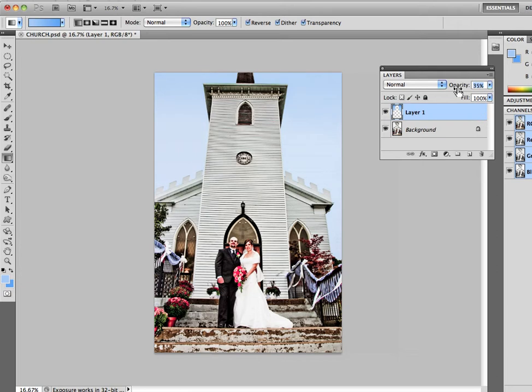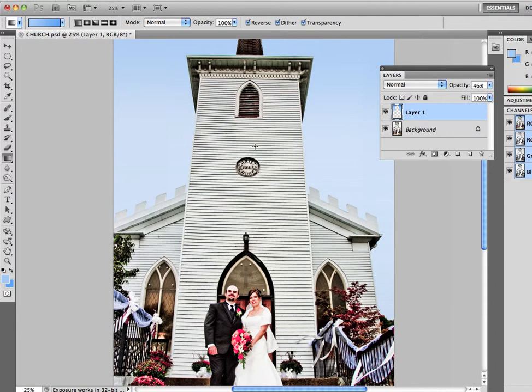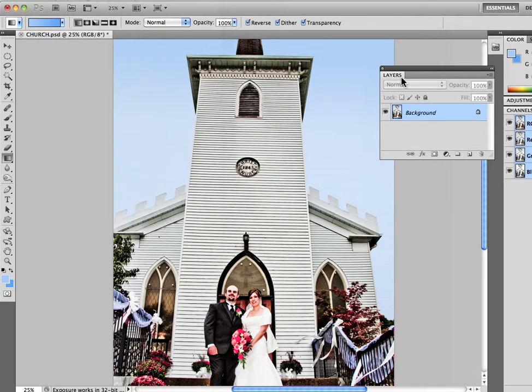And I'm just going to dial it down until it looks a reasonable amount of blue in the sky for the situation, maybe somewhere around there. And that I can probably live with. So I've got a gradient in there applied with the foreground and background colors. Now I'm just going to come in and flatten those layers. So we have flattened layers and they're both together.